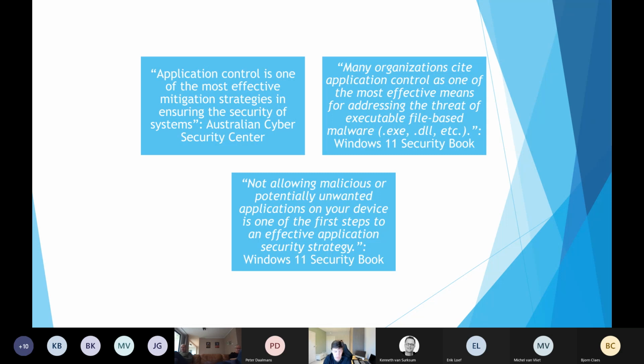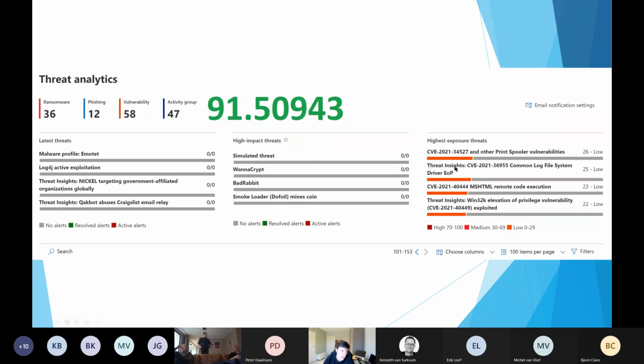Windows Defender Application Control is available for Windows Enterprise and Professional editions. So there's no additional license for you to buy. You're typically already licensed for it.